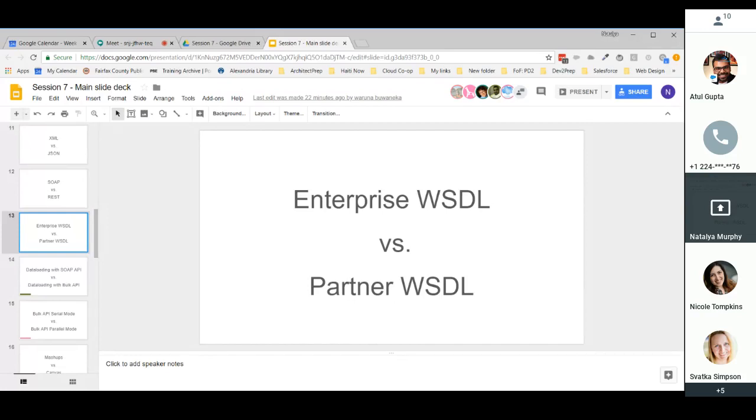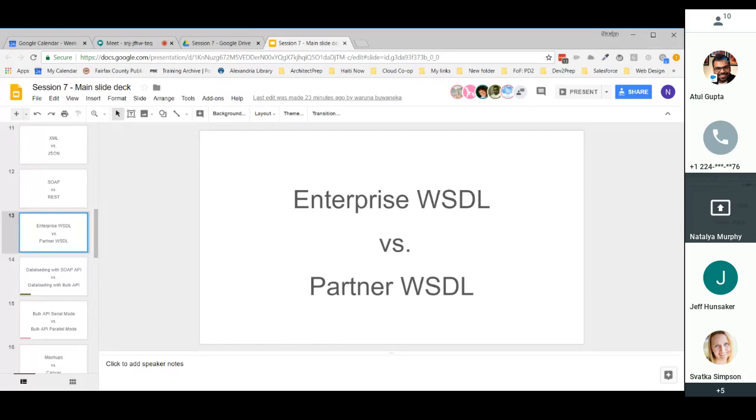Yes, and that's an interesting point. I should actually be looking into that. Yes, one of the things is that with the enterprise WSDL, when you pull back an object, you'll know right away that you pulled the account, and you can define it as account as soon as you get it back, and then you can start referencing the fields directly off of methods associated to your account, because that was all part of the object that came in when you did the enterprise WSDL Apex. When you pull something out of the partner, what you're going to get back is an sObject. So you're going to have to make a call back to the API to find out what type of sObject it is.